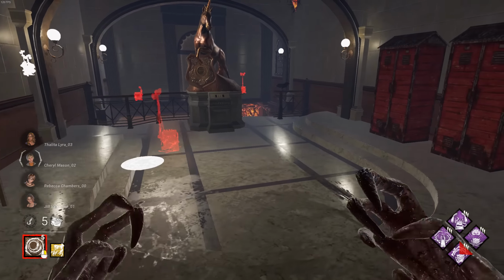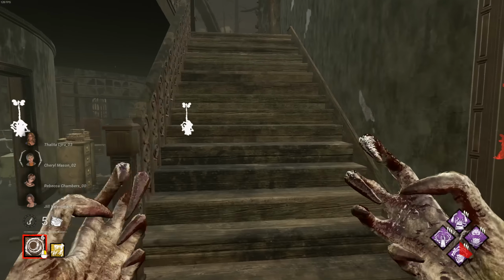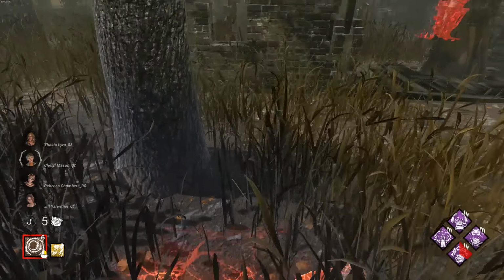Demo can do this exact same thing but with his shred. You just have to know the exact shred distance to effectively do it, but if you do know it, you can really make up for some lost distance in a chase.